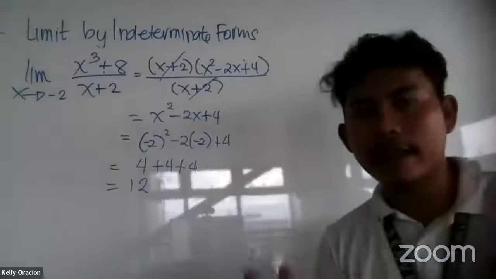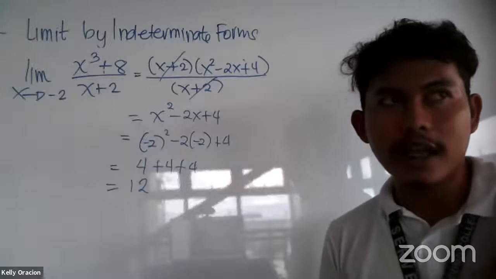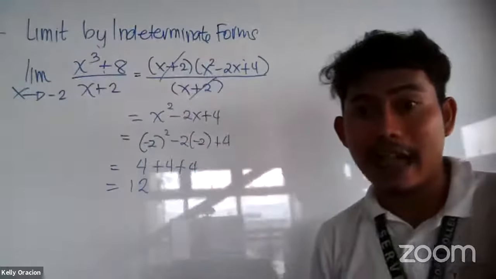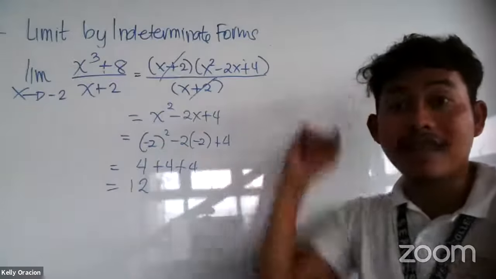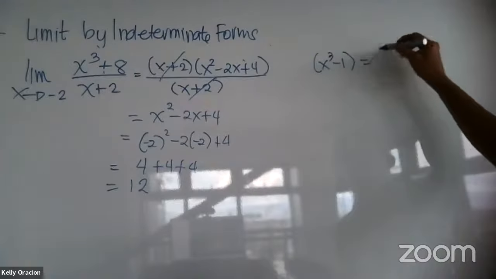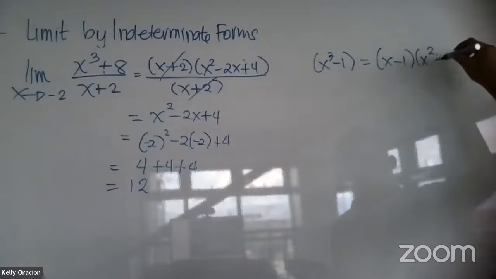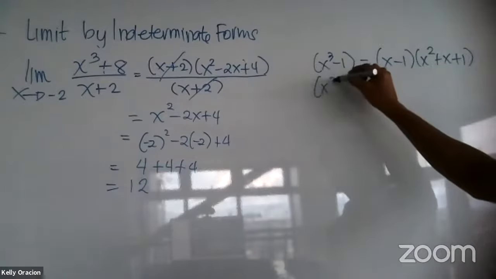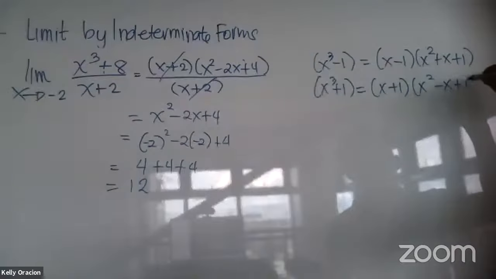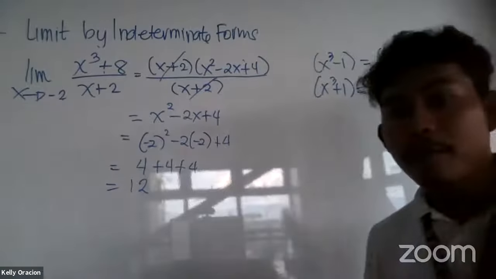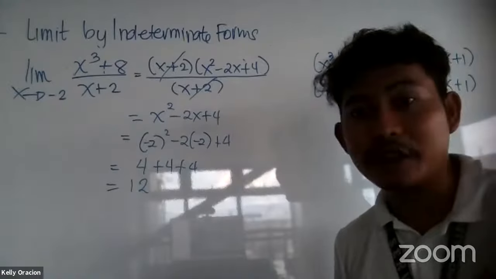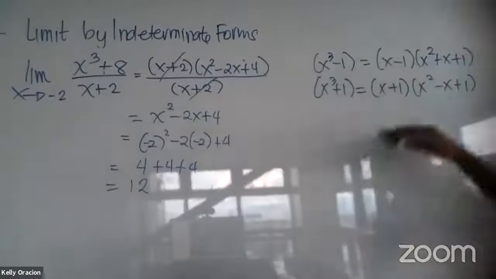Before that, I will give you clues, ideas about this kind of problem, these cubes plus or minus another cube. Let me give you some techniques. x cubed minus 1 is x minus 1 times x squared plus x plus 1. x cubed plus 1 is x plus 1 times x squared minus x plus 1. These are their factors. This will be your task: you need to discover why and how they are factored by observing these.